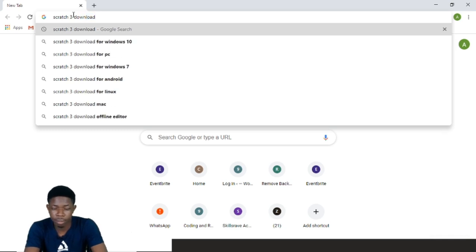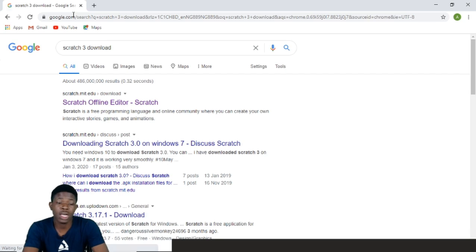and then press enter. Now the speed the page is going to use to open depends on how fast the internet connection is, and it's also going to depend on how fast your Scratch is going to download. Alright, and that also determines how fast your Scratch software is going to download. Alright, so first let's download the Scratch programming software.